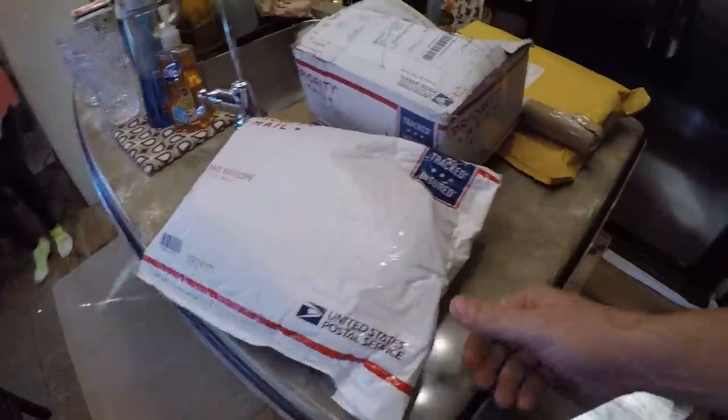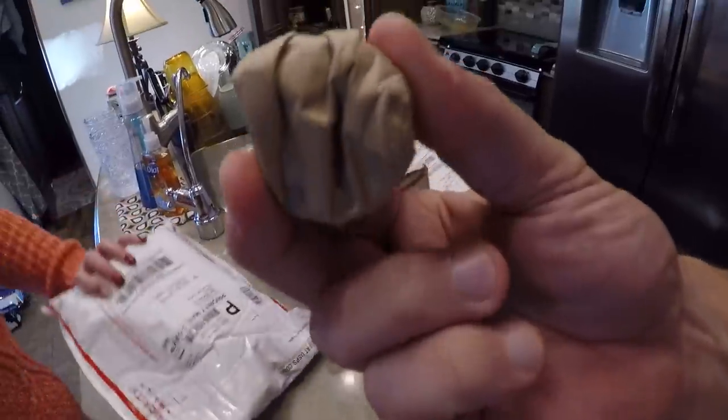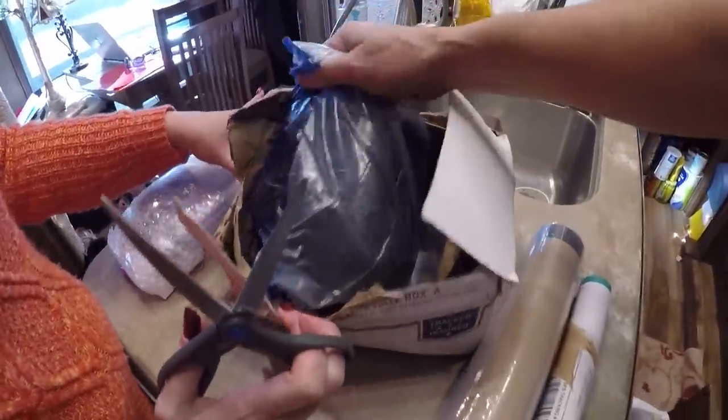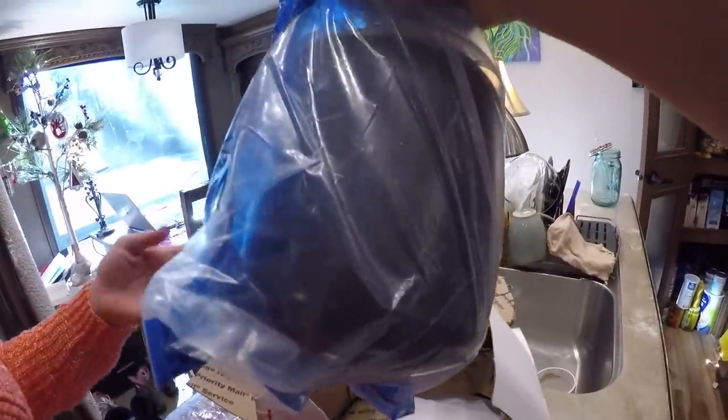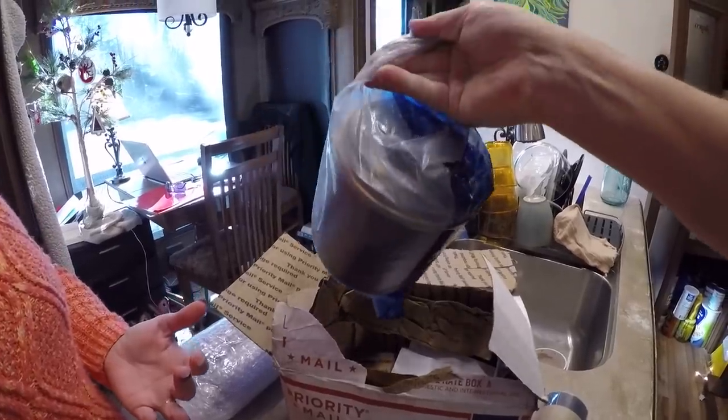What the heck is all this stuff, Fred? I don't know. Oh, it's for stickers. More vinyl. Oh, it's my oil filter. It's my air filter for the truck. Holy crap, it's heavy. That's an air filter for the air ride system. $35. It's a filter. I have to have it. It's never been replaced.